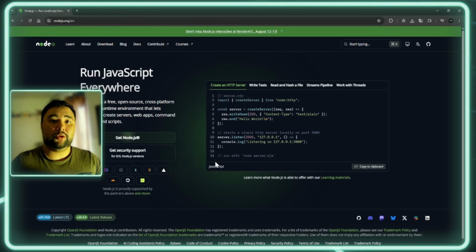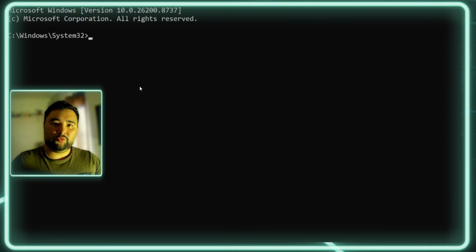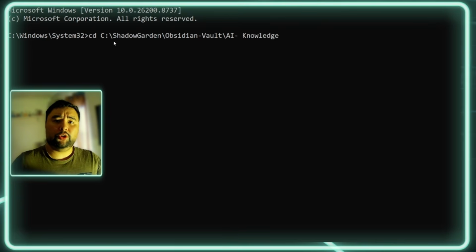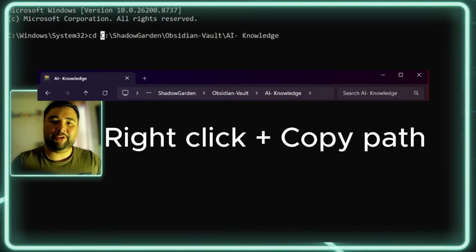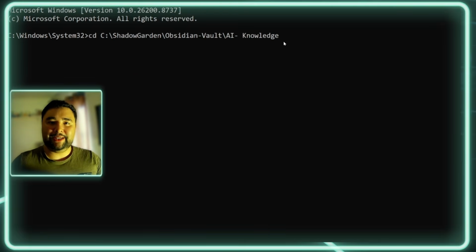So the next step is to go to CMD. On CMD, make sure you run it as an administrator. And the first thing we want to do is to select the file location where you want to install. This is really important. For you to get there on CMD, all you have to do is navigate to the path of the file location where you want to install it. So in my case, it will be this. Make sure to select the right file path, you have to put a cd right in front, and then you can go on Explorer on the URL, simply copy the path and paste it here, right? Once that's done, press enter. As you can see, it changed and now we are on the right path location.